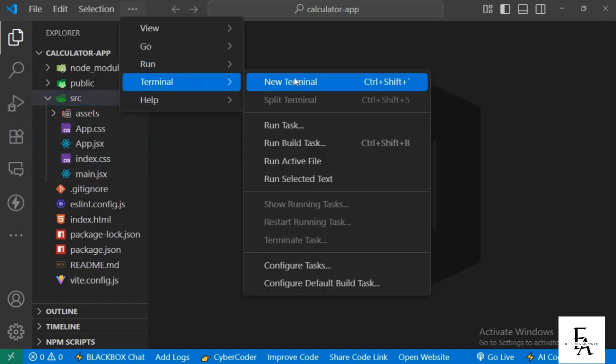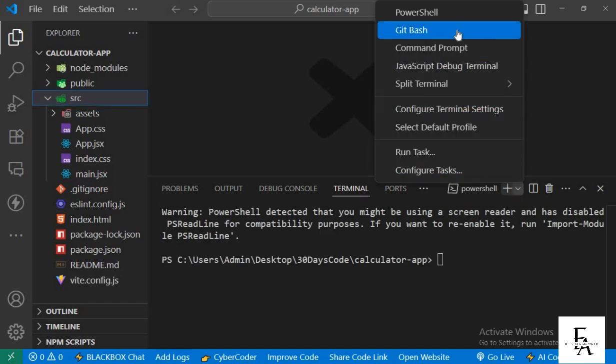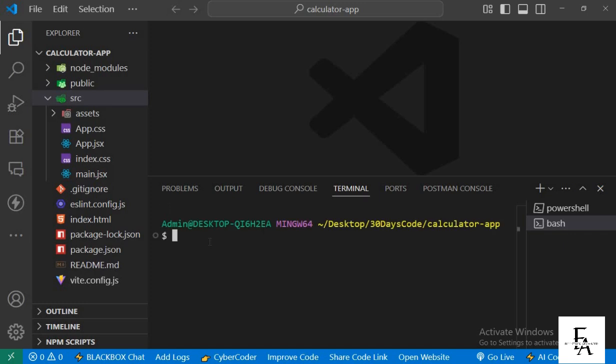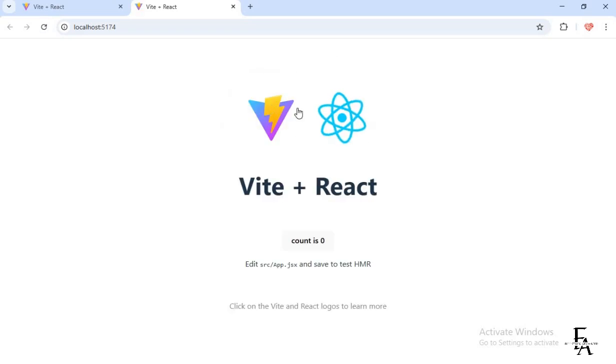Now let's navigate to terminal, click on new terminal, and then we're going to start our server. Now you're going to type npm run dev, then you press enter. Once the server starts, you're going to get the link to view your React app in your local browser. Click on follow link, and you should see the default React app, which is this.